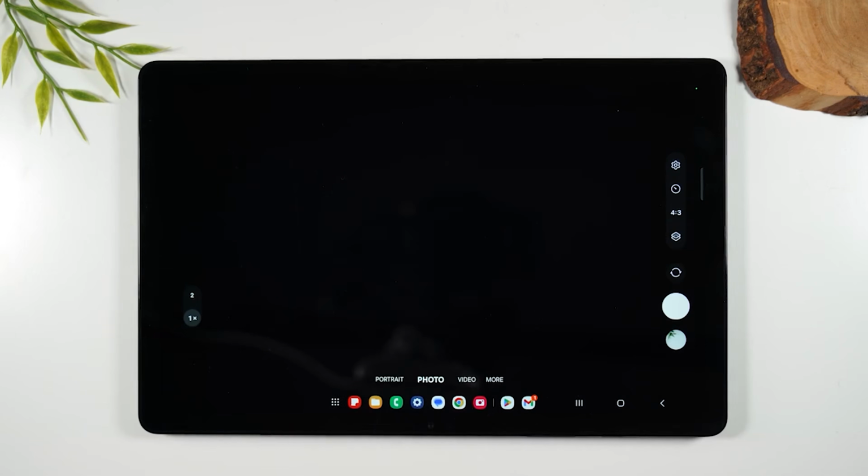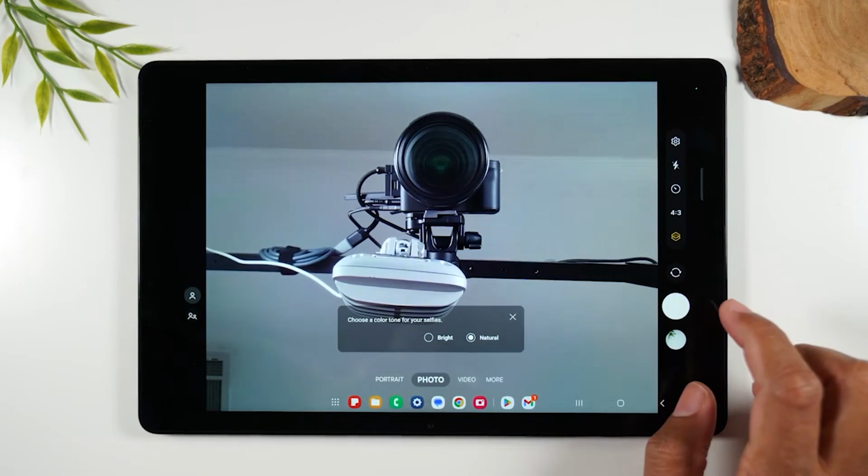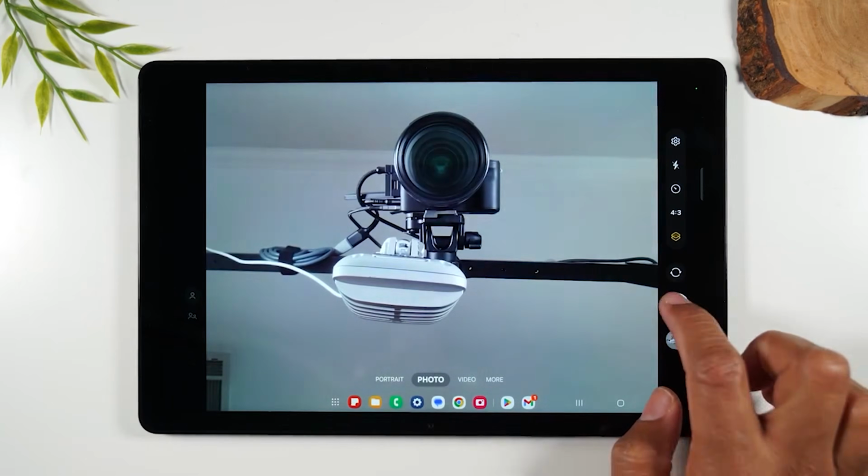You definitely want to do this because this will free up your internal space. When your internal storage, which means the tablet storage, fills up, the tablet starts to run slow and it's really hard to use. That's why the memory card is so beneficial. So now that that tweak is done, if we ever take a picture, it's going to save right to the memory card. I'm going to snap a picture right now. We'll snap a couple.